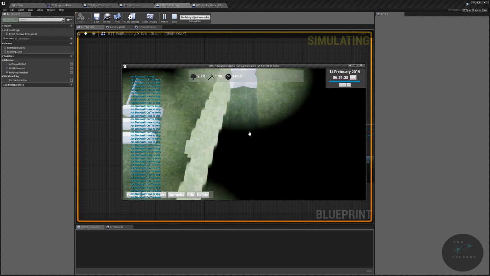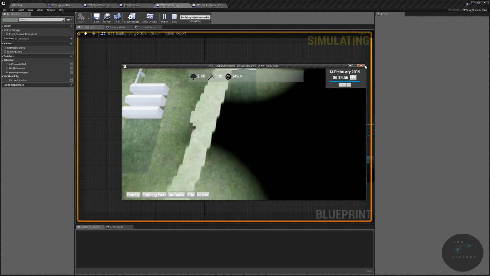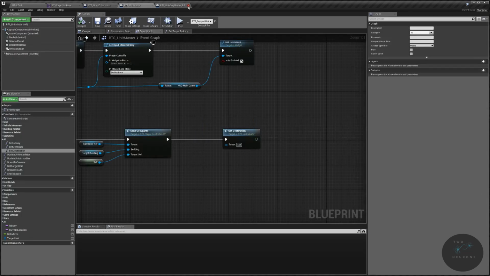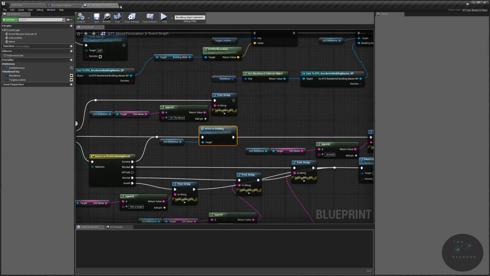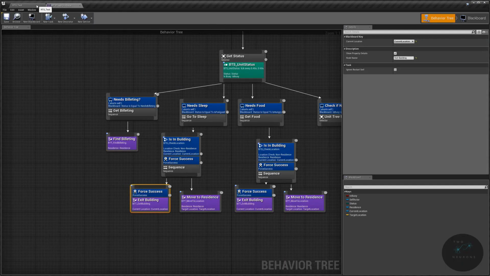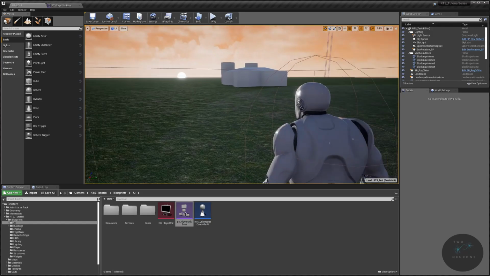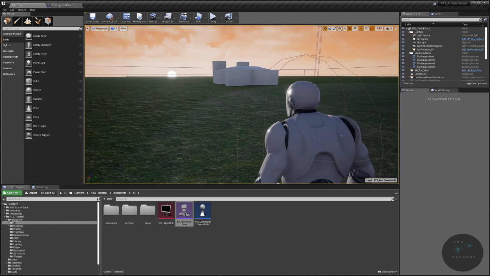All right, that takes care of that part of this lesson. Now, let's close these out after saving everything. And we're going to leave the behavior tree open for now. What we're going to take care of is what actually happens when the unit is inside the buildings.